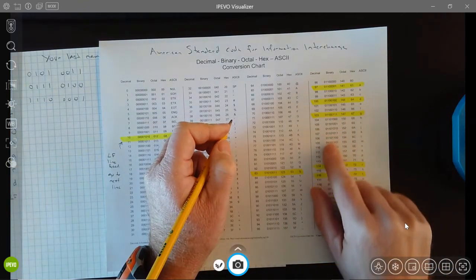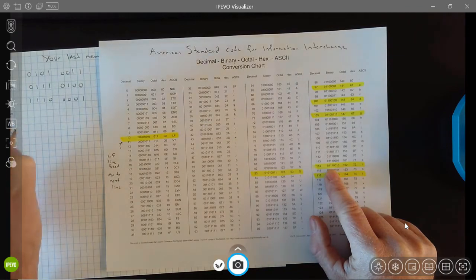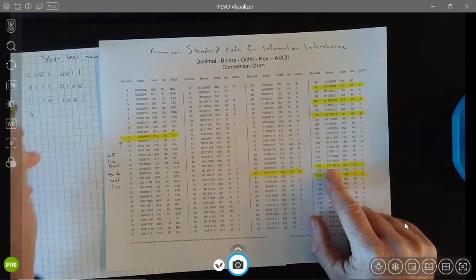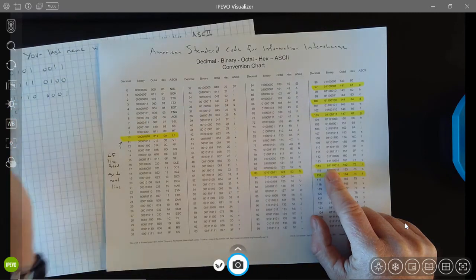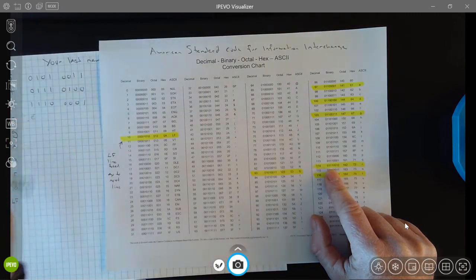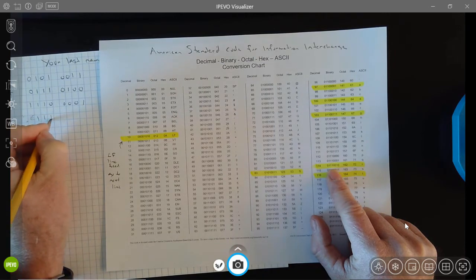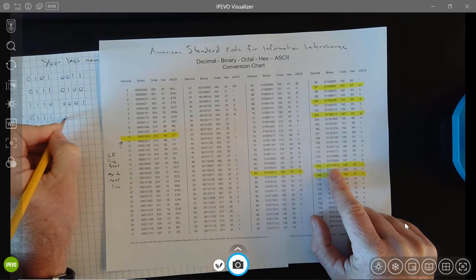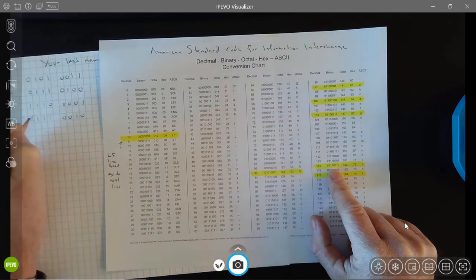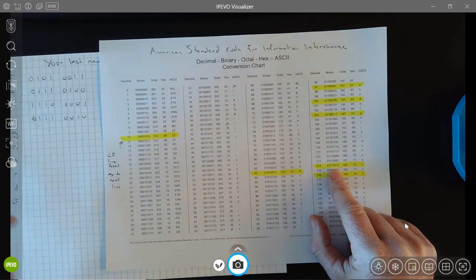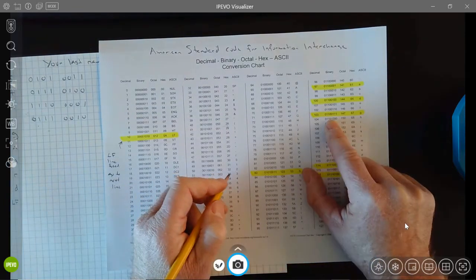Then I'm going to go to an R. I don't need the first 0, I'm going to use that as a parity check. So on my R, I have 1, 1, 1, 0, 0, 1, 0. 1, 2, 3, 4, so this is going to be a 0. G: I ignore the first 0.